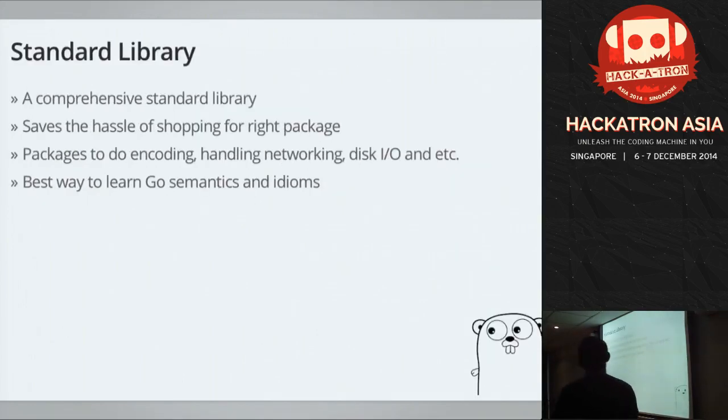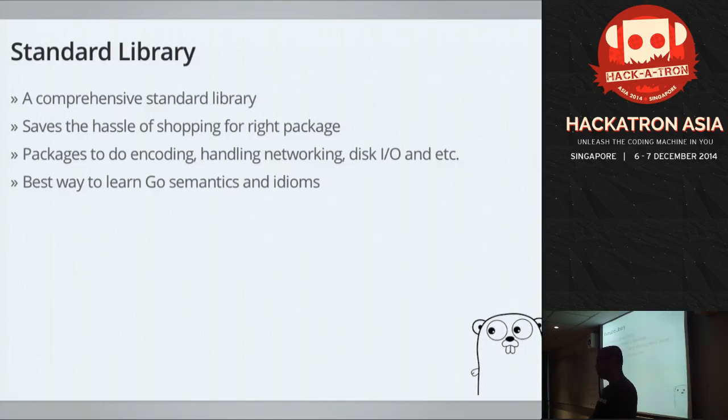Next up is the standard library. Go has a pretty cool standard library to get started. With most other languages, for example Node.js, when I was coding in Node.js, I always had to go and look for the best package for the job. If I wanted to do some HTTP processing or connect to an API, I had to look for an API client, and I needed an NPM package for this. Then I had to spend some time reading between different packages, which one is the best and which one is actually maintained or not.